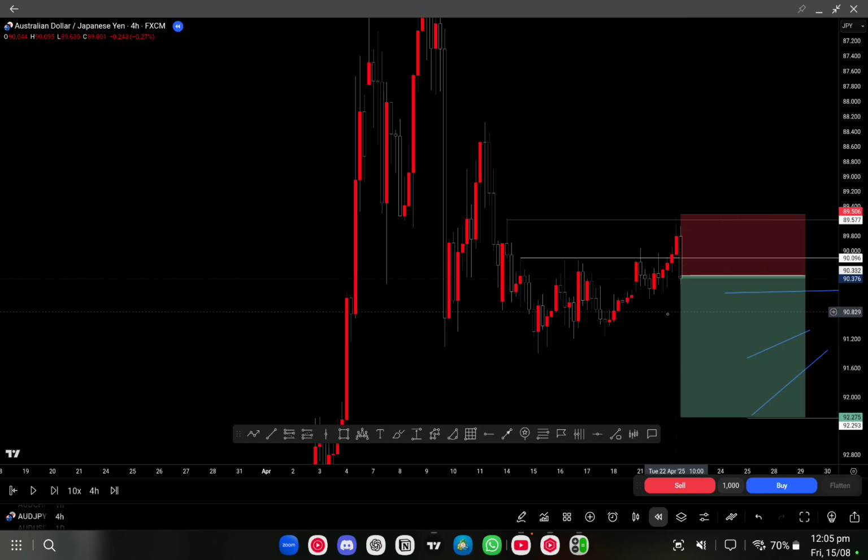And would you have been sharp enough to understand, if you look at the time of day, this one was roughly around about 2 a.m.? So for me, I wouldn't have taken it because I'd be asleep. But then looking at this one over here, which is at 2 p.m., I would have taken it. And that's being very honest, because it's New York session, so I know that as a trade idea, I would be sharp and I'd be awake at that time.